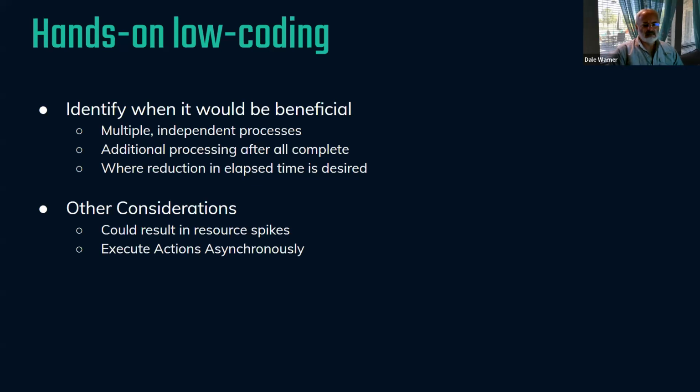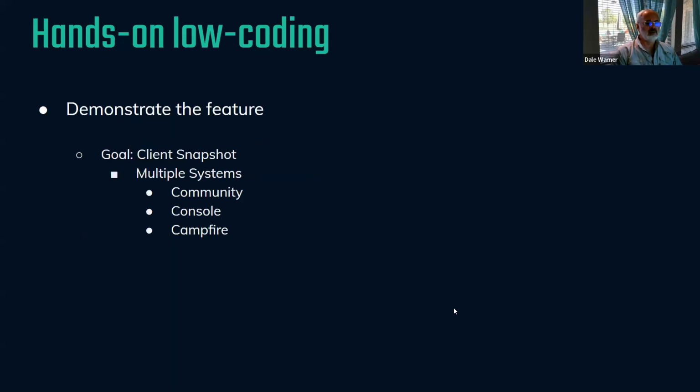And then there's if you're in the middle of a workflow and you need something else to happen that you don't want to wait for, but you don't care when it gets done, then there's another tool, execute actions asynchronously, that would let you get something else started, and it'll run away in the background, but it won't impede the progress of your current workflow. So using that action might be beneficial. Again, if you don't need to wait for the results of it, it's just something that needs to happen. So that gives you an idea of when you might want to use it.